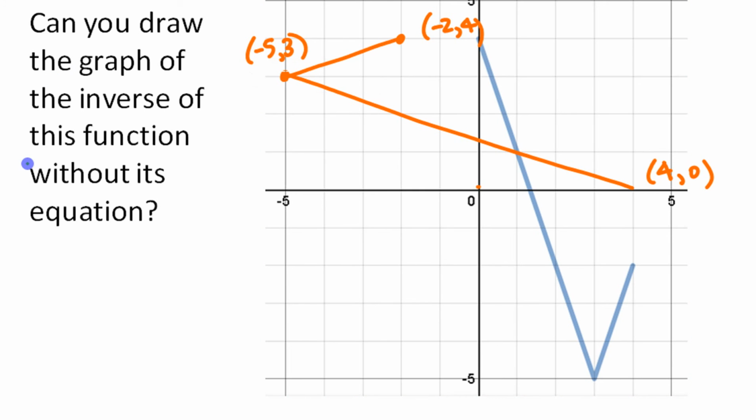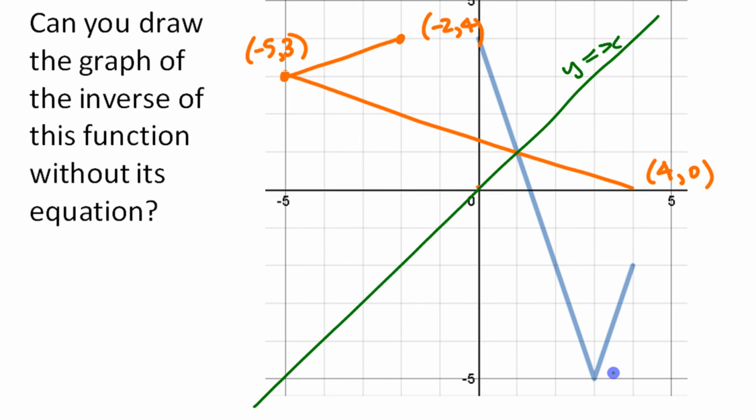I'm going to draw this line for you. That line y equals x down the middle. That line more or less right there. A little bit crooked at the top, but you get the idea. It's a reflection across that line. All right? That's how you draw the inverse graphically. Create the inverse by reflecting it across this line, y equals x.